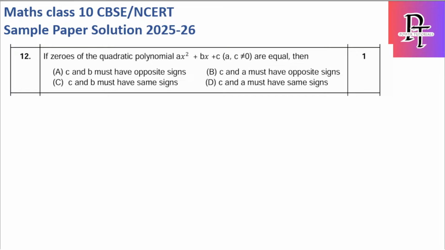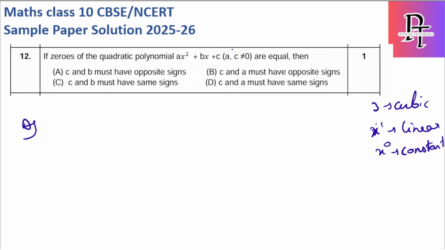For this we have to remember: why is it quadratic? Quadratic in the sense that the highest power of x should be 2. Here, if you notice, the highest power is 2, hence it is a quadratic. If the same type of expression has the highest power as 3, then we call it cubic. If the highest power is only 1, that is x power 1, then we call it linear. And if no x is present, or x power 0, then we call that value a constant.